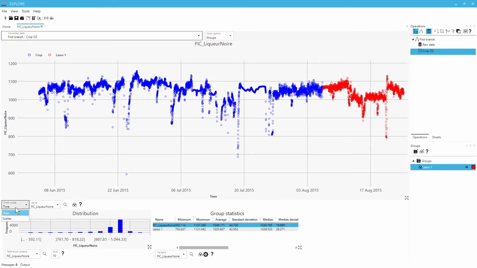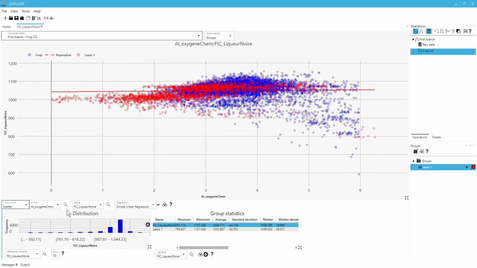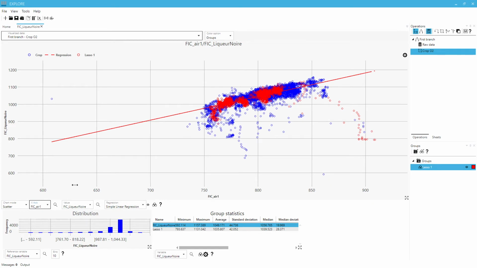We can also create a scatter plot here, and it could be interesting to use the primary air with the black liquor flow. Here we see that we could maybe have cleaned it like that, because that is not normal operation. Oh, and we have that one too.